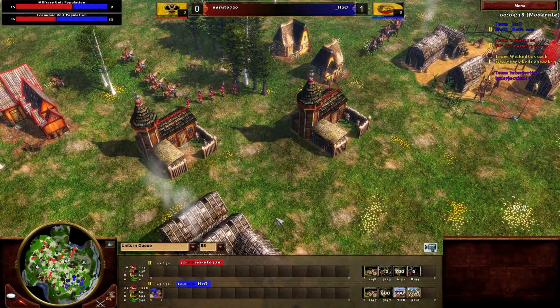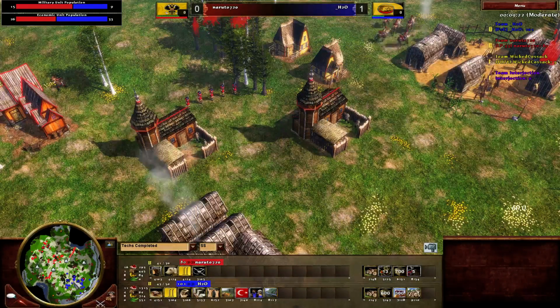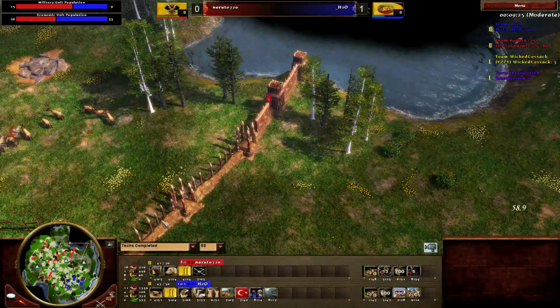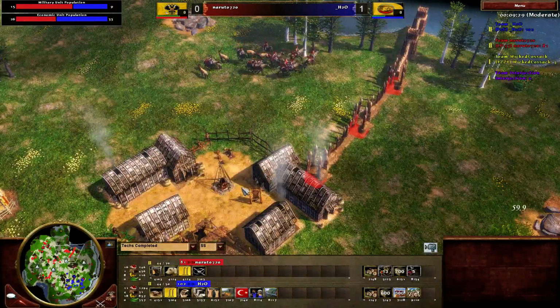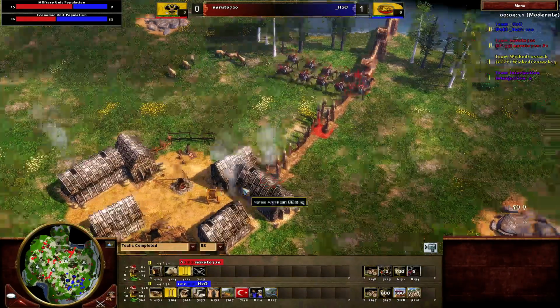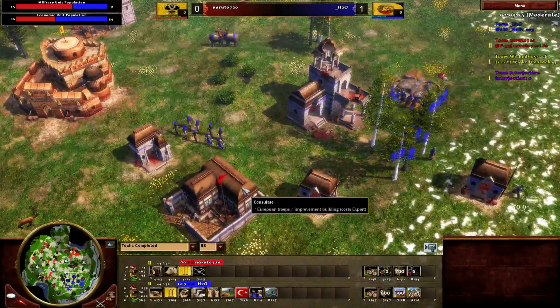We got another one going up on the right hand side of the map. So Naruto's really trying to secure his own resources. Yeah, he's trying to lock them down, but it does make me nervous because this is wood spent on a wall. He's playing defensively, but really, the player that's going to benefit the most from that kind of play is H2O.